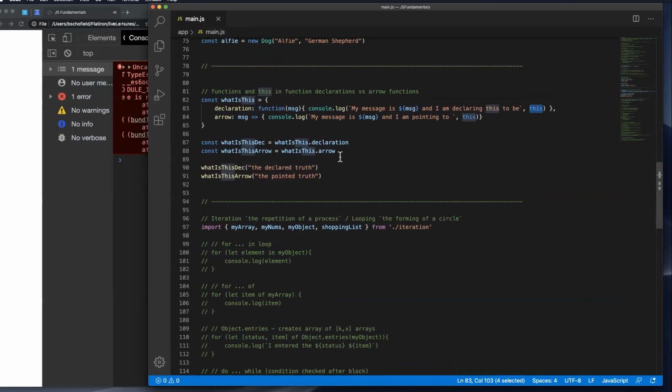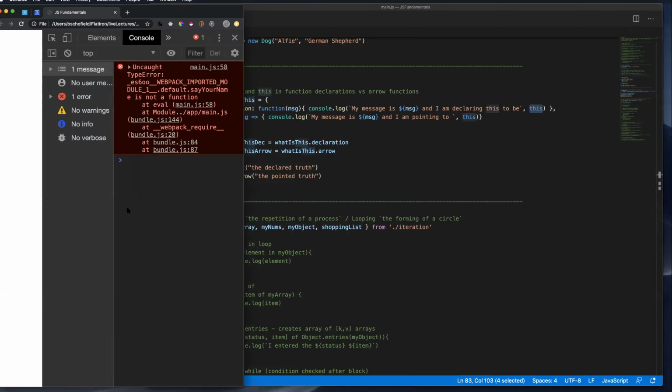For the declaration, this is what the function is being called on. And the arrow is the context of the function itself.